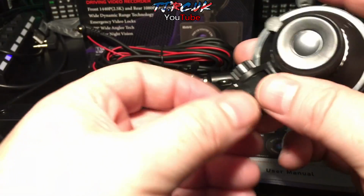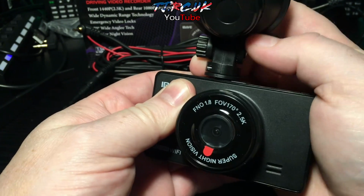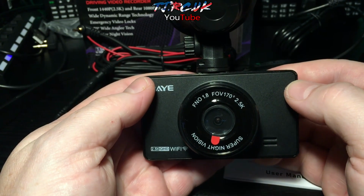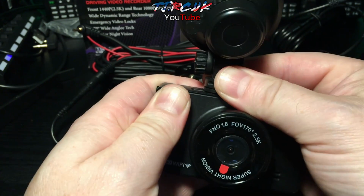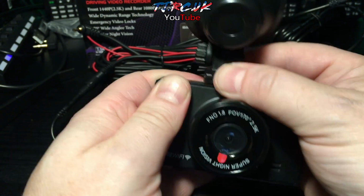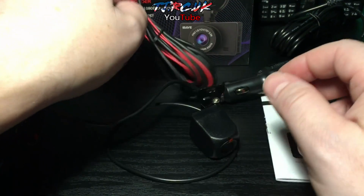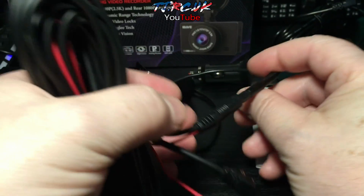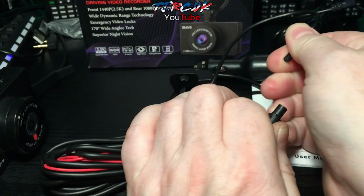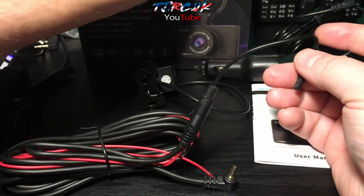And to attach it to the camera, just drop that tab into the camera and slide it over. And it locks into position very tightly. But very straightforward. And what I will be doing is removing this camera from the wiring harness, like so. Make it easy to install.